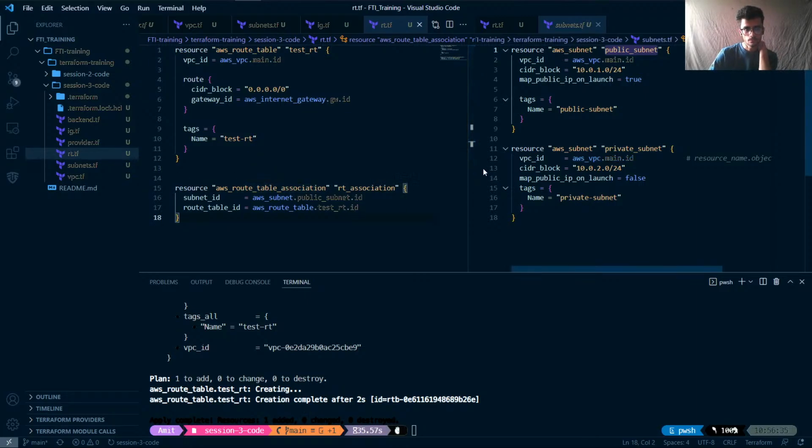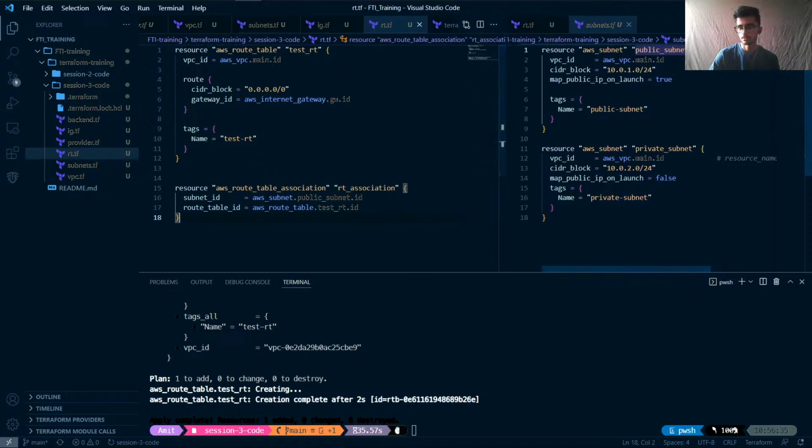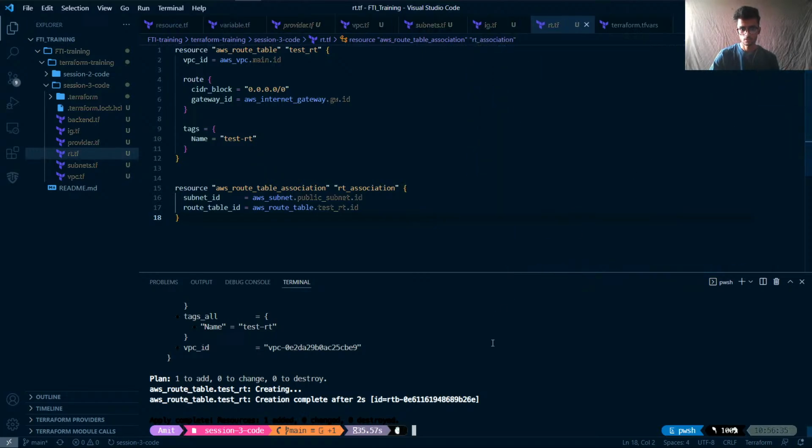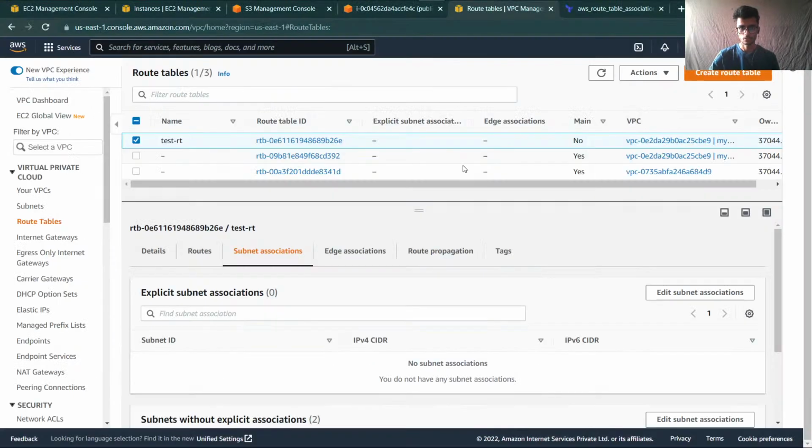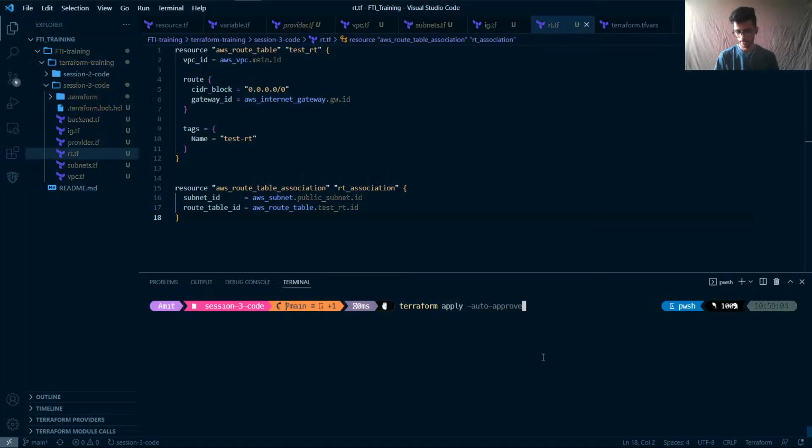So this part is done and this is closed. Right now there is no subnet association to this route table, so I will add it using the apply command.